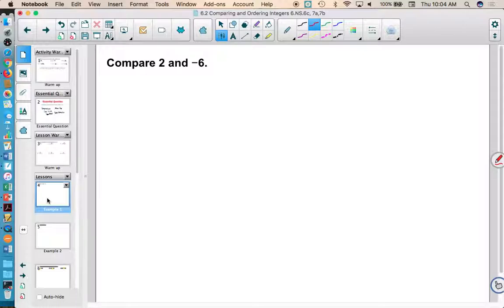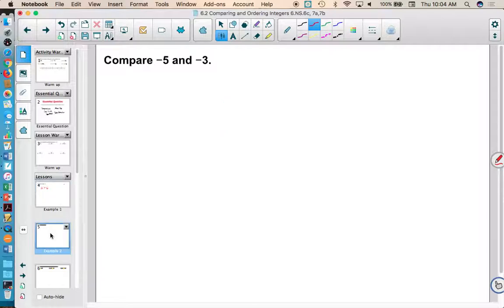It's 1 if 2 is greater than. If it's less than, it's 2. 1, 2, 3, showdown. Show me. If you think it's greater than, you're giving me the 1. If you think it's less than, you're giving me a 2. Show me. Just up here. You can do the paper the normal way, but this is the way I can see. All right. Everybody agrees. 2 is greater than negative 6.